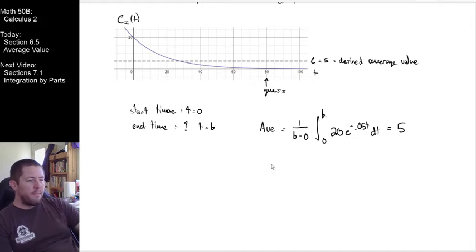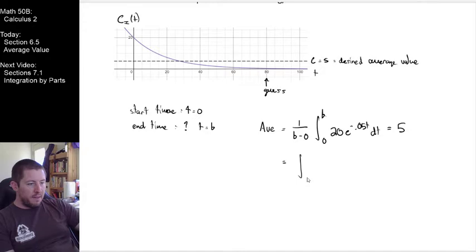So I guess my first thought here is let's go ahead and just get this integral all isolated over here. There's a couple things I'm seeing. I'm going to do 2 algebra steps right now. One, I've got a 1 over b, so I'm going to multiply both sides by b. So I'll get a 5b on the right. This 20 is also just a constant multiple, so I'm going to pop the constant multiple out front and also divide it over to the other side. So it's really going to be 5b divided by 20, which is going to be b over 4.